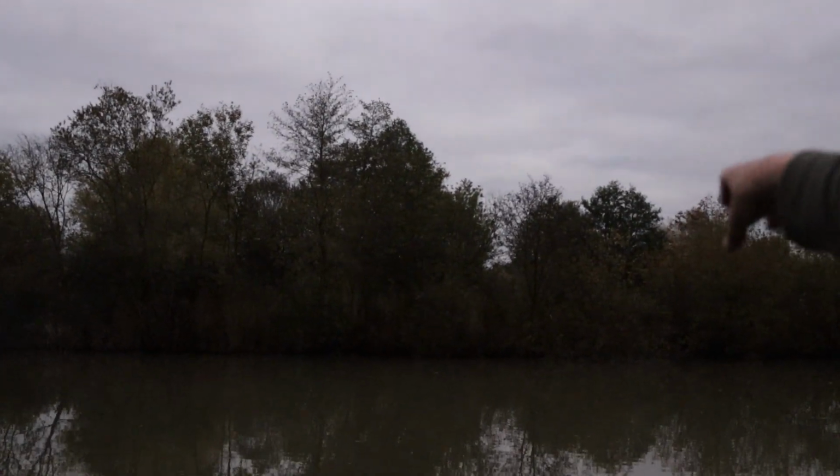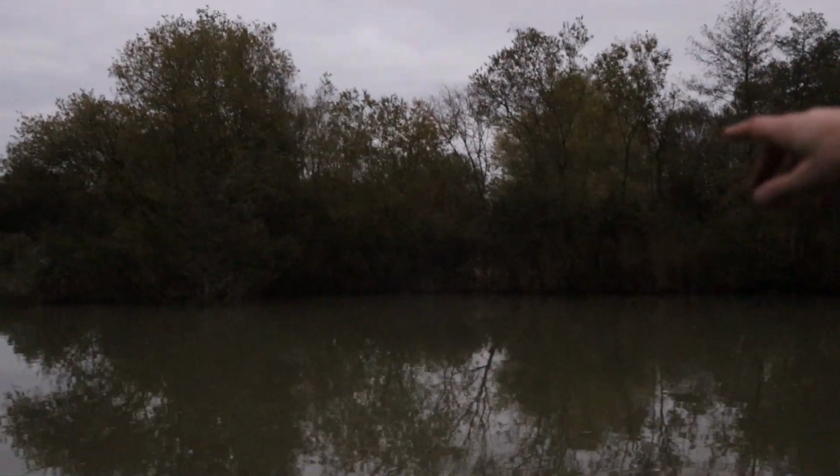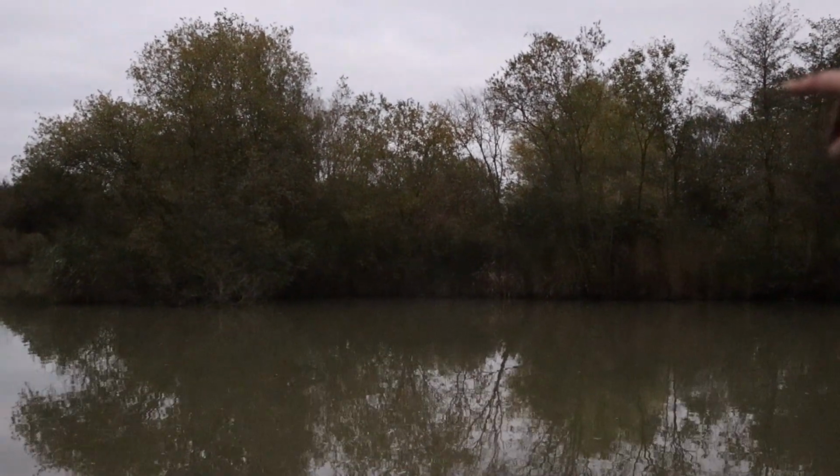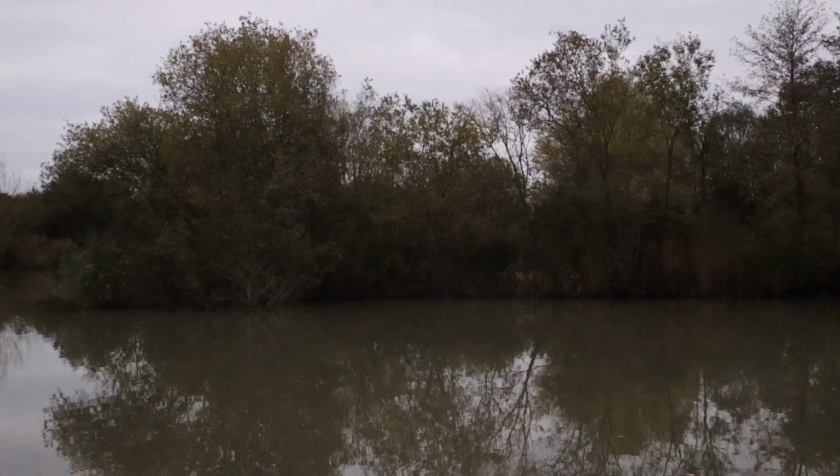Perry. Hello, hello, hello. So, where are you placing your rigs for the night? Obviously I've only just got here, so it's a race to beat darkness. As I was setting everything up in between those two bushes, you've got the tree on the right into the water and the bush on the left. I've come half a rod length off that, and on my left rod it kind of cuts back on this bush. I'm not too stupid to put it behind it, so I've come a good rod length off to the right, almost towards that golden tree. And I've come about half a rod length off that.